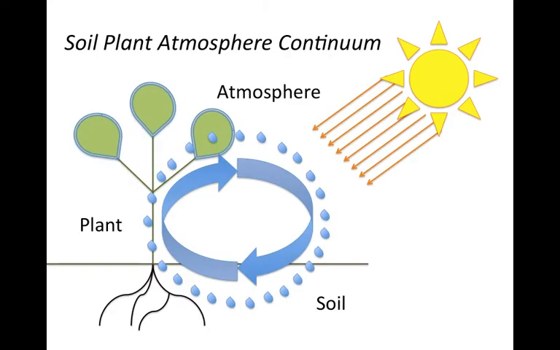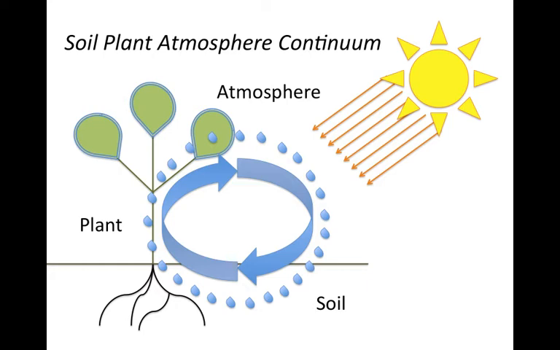So here I've created a little visual for you, just to point a couple of things out. The sun is the driving force of this system, in its creation of heat. And if you look, I don't know if the pointer is going to work, but over here around the leaf, this is going to be the boundary layer of the leaf, which I'll talk about a little bit in this section and then a little bit later, as we saw.